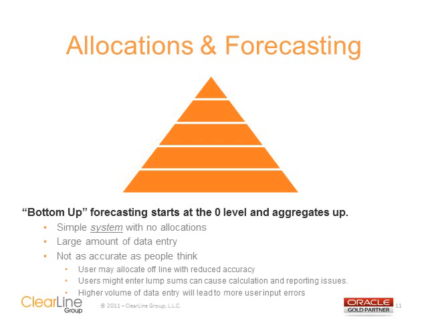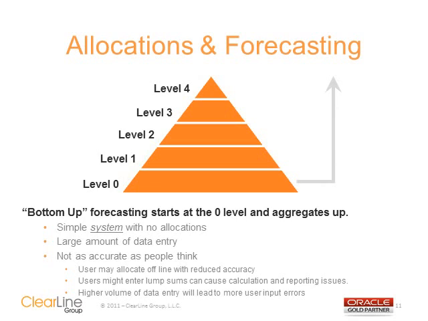The first type of forecasting allocation that we're going to review is for a bottom-up plan, where the input starts at the level 0 and is aggregated up. The main thing that I would like to point out is that there are no allocations within the system, but that does not mean that the users are not using allocations. The users are forced to enter a large amount of data, and this can be very time-consuming and also prone to data entry errors. Most of the users actually enter all the data using some type of offline allocation process.